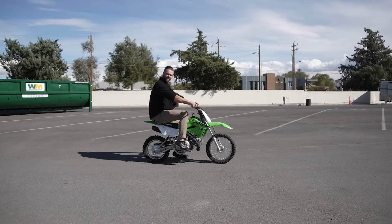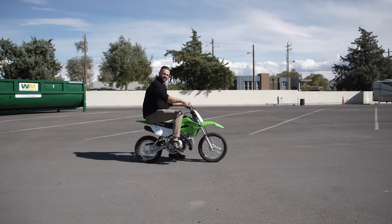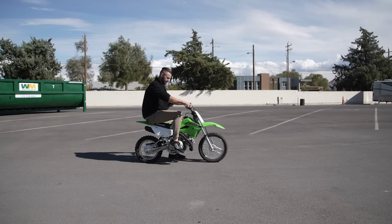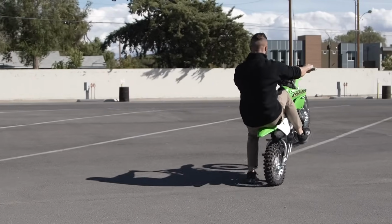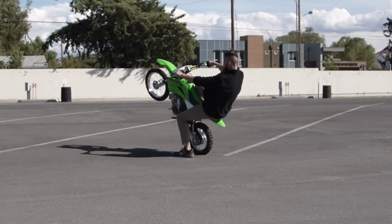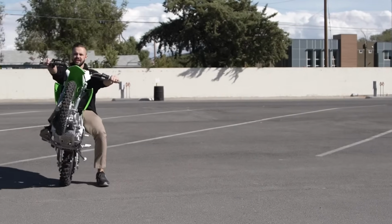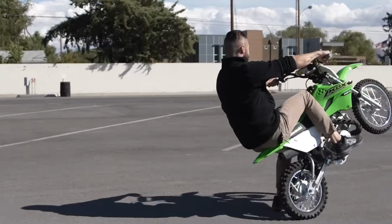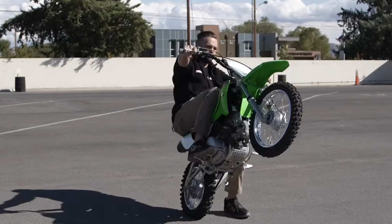My foot's on the rear brake. Notice how I keep my foot on the rear brake when I'm getting compression and rebound, right? Helps. This allows me to learn where the balance point is on this thing. And it's honestly easier to do this because you have your foot. You can always just jump off if you're scared.